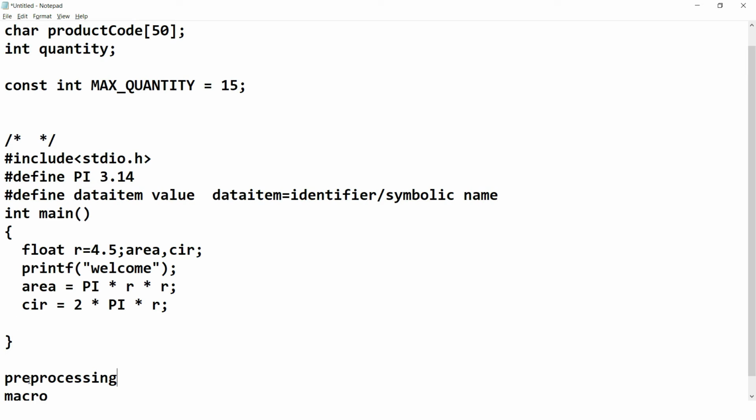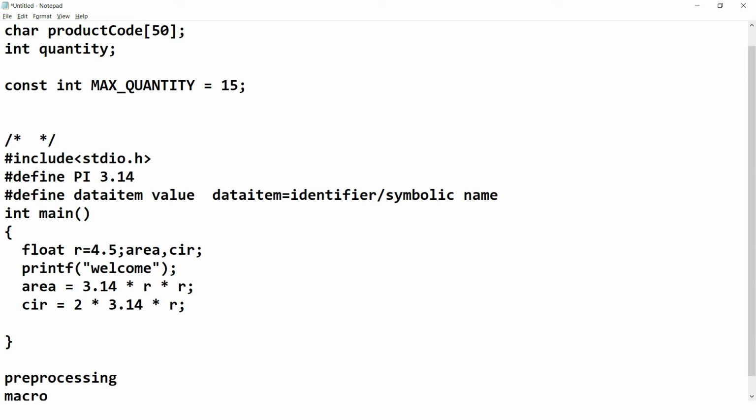The name itself is saying that pre means before. Like this, it will check where this macro is used. As this is used in these two places, first this one and this one will be replaced by their values, which is 3.14.